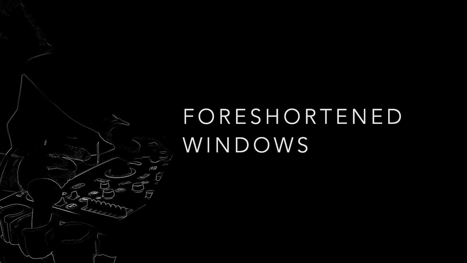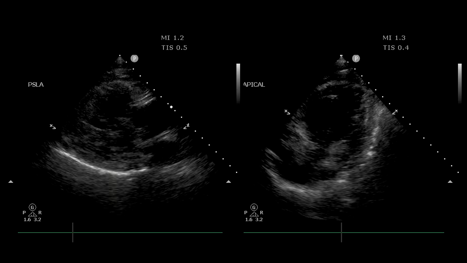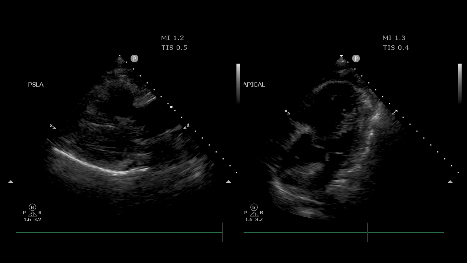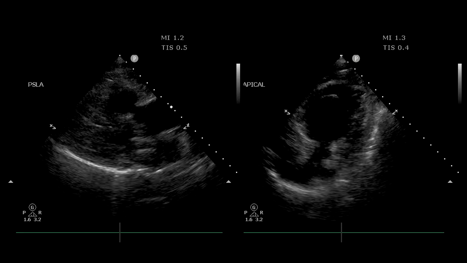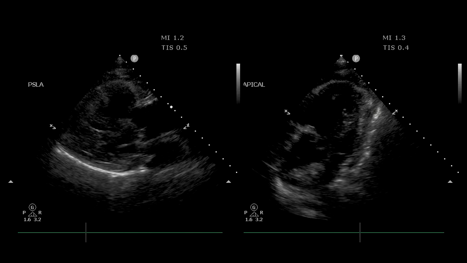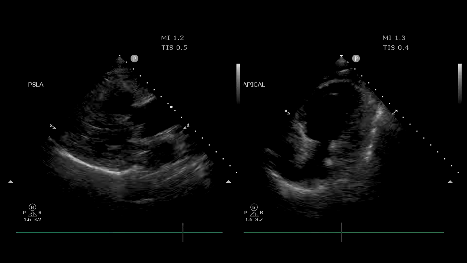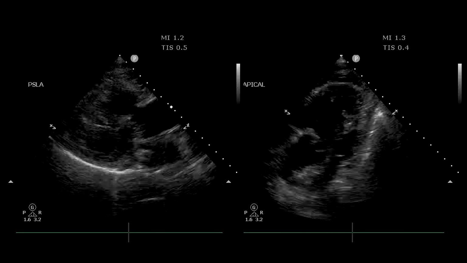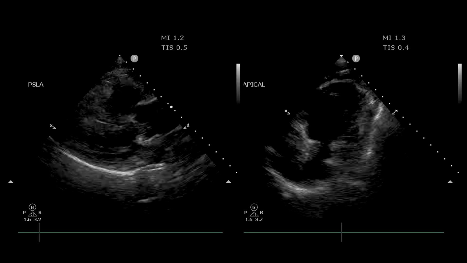So the sine qua non of this technique is you actually have to have a good image, right? You have to see the ventricle in its entirety. And so I'm going to point to this one here. This is a rotational foreshortened. You can also have it longitudinally foreshortened, but essentially we're not looking at the entirety of the ventricle. And so we see a good view of the right ventricle, but when you look at the left ventricle, we're really seeing not much of it at all. And so it's really hard to get an accurate estimate of what the left ventricular ejection fraction is when you don't actually look at the left ventricle in its entirety.